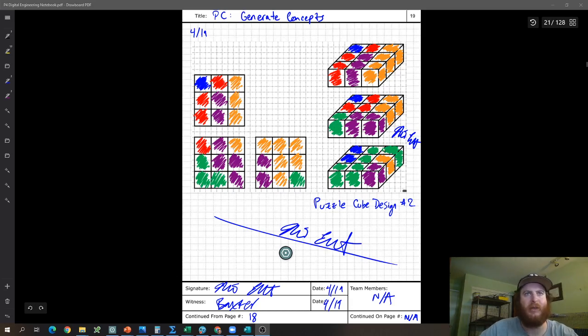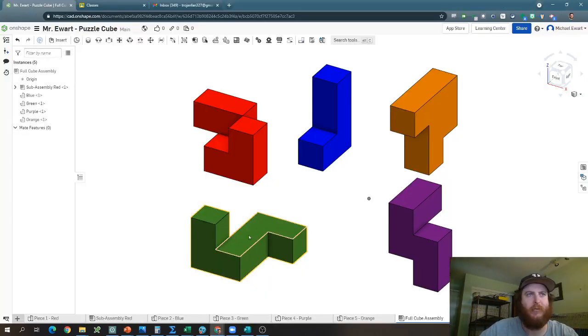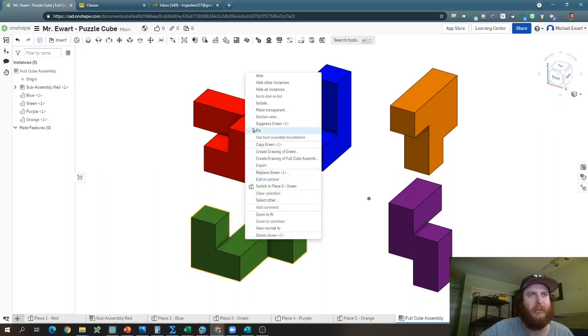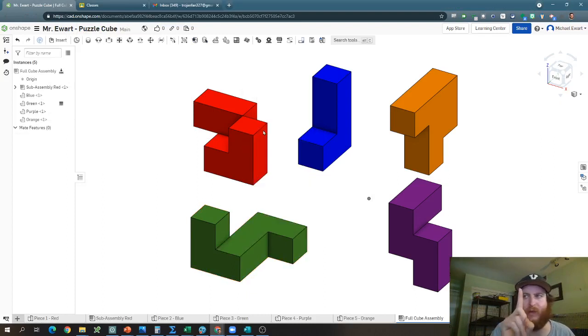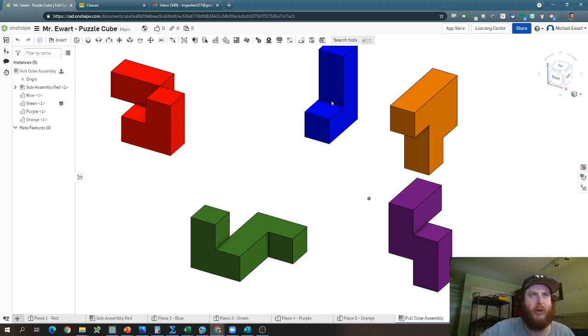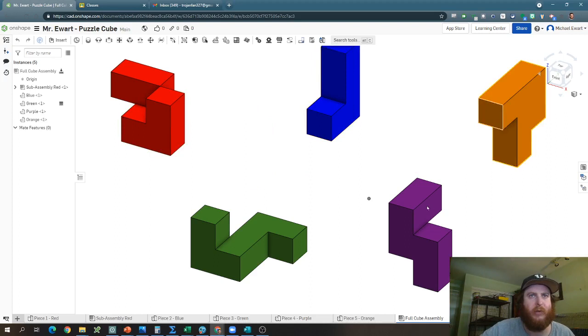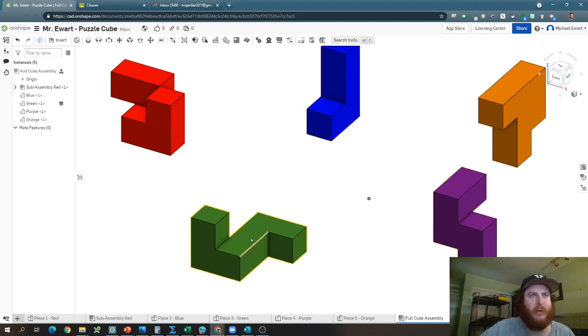So my green piece is kind of in the back, and when I look at the shape drawn here, it looks identical to the shape that I have here. So I'm going to right click my green piece and I'm going to fix that one. Remember, you only fix the first one. I'm not going to fix anything else, just that first one. So I'm going to move everything else a little bit away from the green piece because that's what I'm starting with. And then I'm going to choose another piece. I can move those. I can't move the green piece because I fixed it.